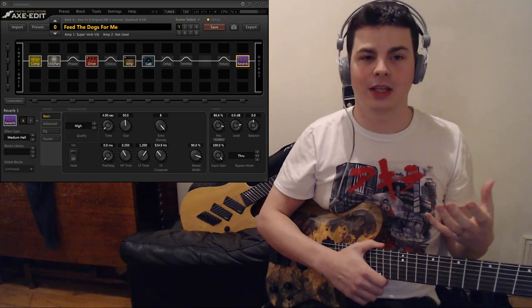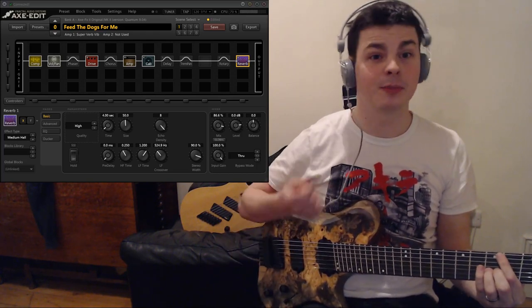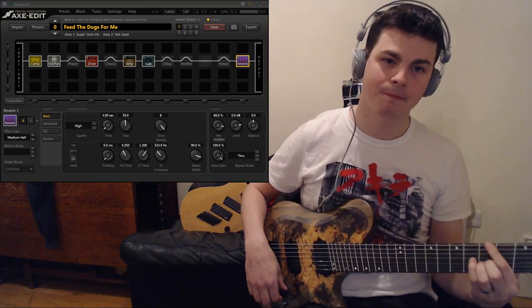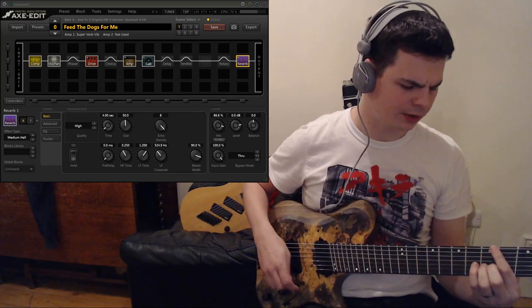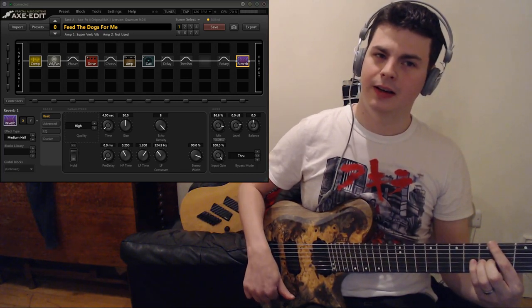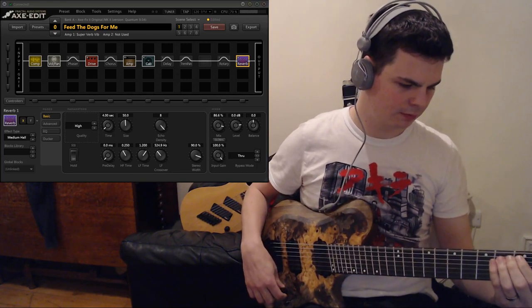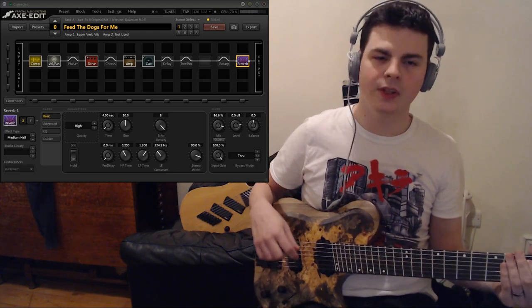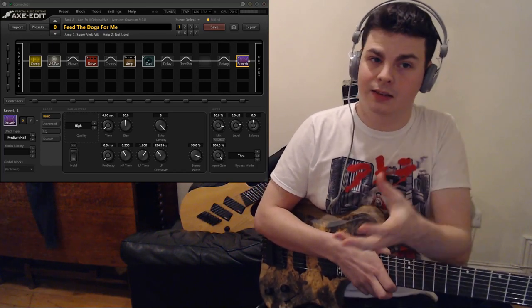So the general thing I'm doing technique-wise is I'm starting the note with the pick if I want it to be really loud, or more commonly actually for this with just the left hand by itself. And that helps eliminate the pick attack, which is really useful when you're trying to blend in with synthesizers. And then the volume knob is starting at zero. And then I'm bringing it up. So what I'm trying to do generally here is imitate Lorn's attack and sustain.